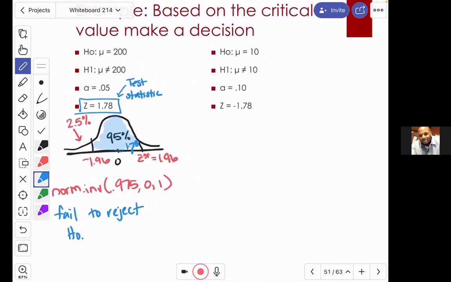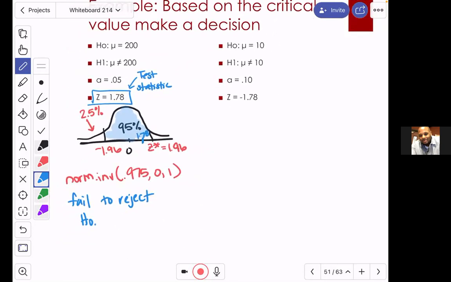Now, look at this next one. What does it mean to fail to reject the null then? What does that actually mean for this particular problem? You fail to reject the null. What does that mean? It does not necessarily mean your hypothesis is good, because your hypothesis is what? That the mean does not equal 200. Your actual hypothesis, we're testing because we think that the mean is not 200, not because we think it is 200.